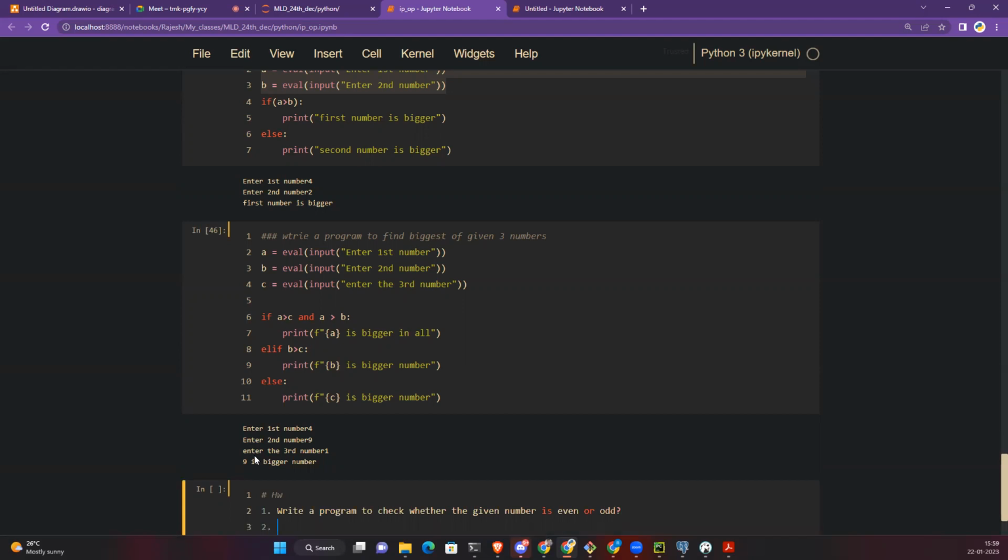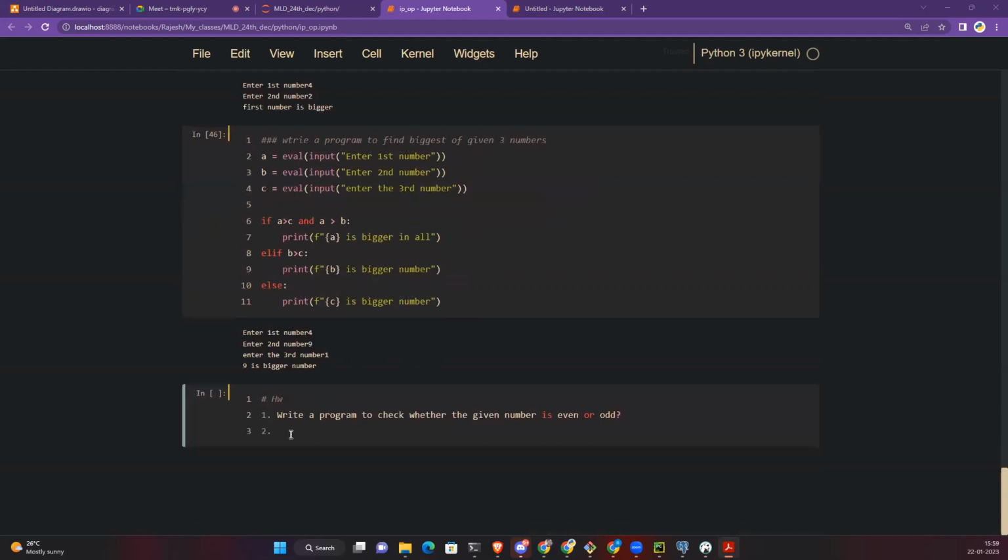Second, write a program to check whether a number is between 1 and 100.